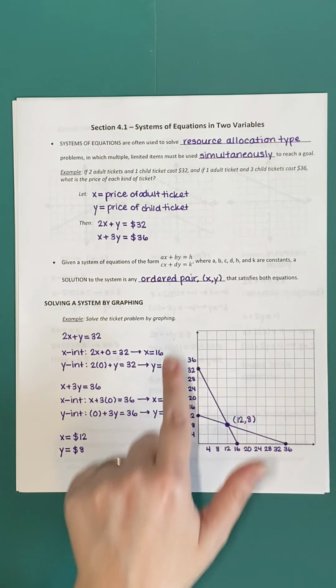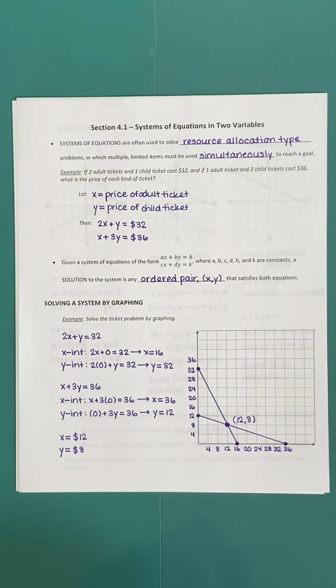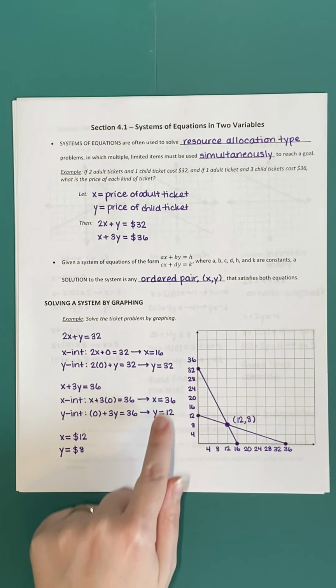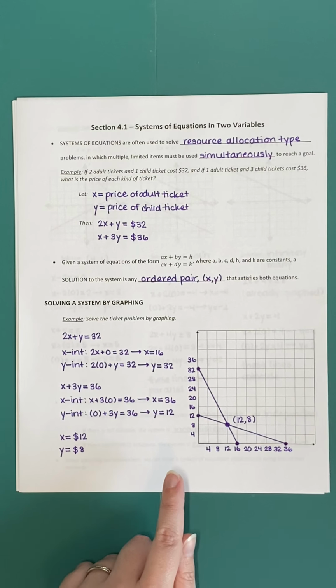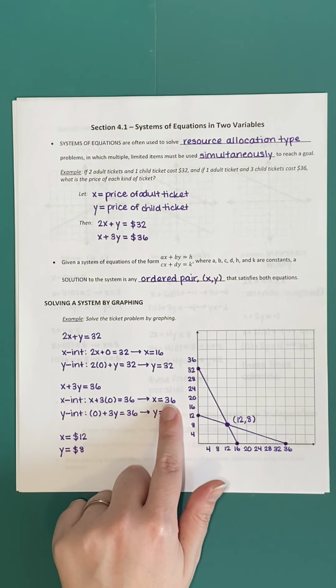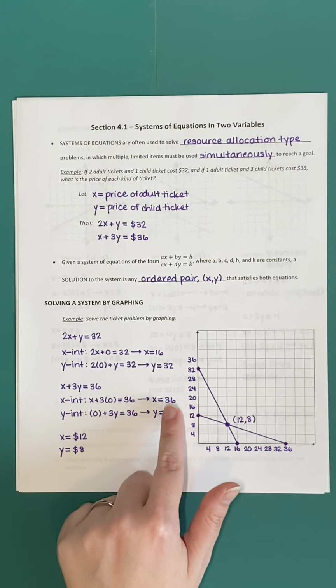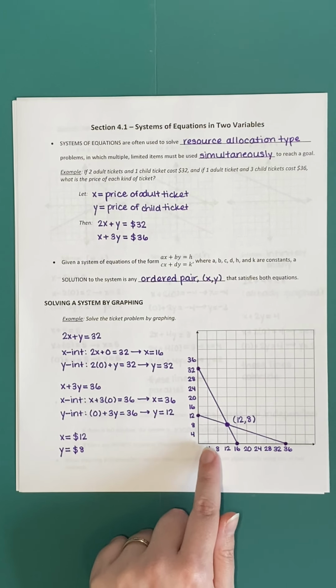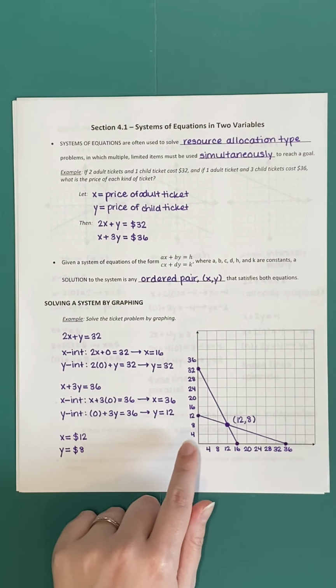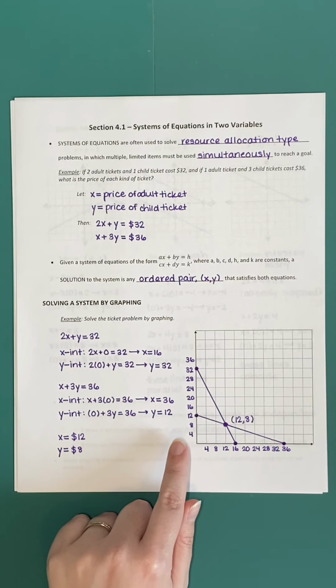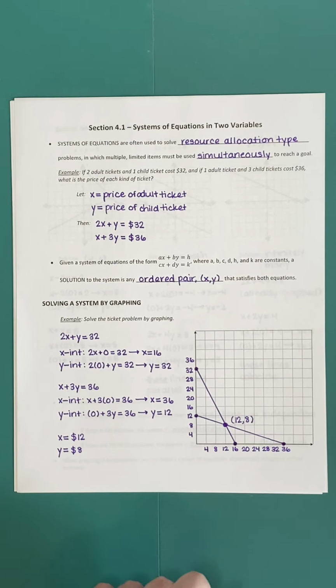So we're just looking at the first quadrant, just looking at positive numbers, and we decided that in order to graph all of these values a little bit more easily, we're going to count using a scale of 4. Now the highest number we have to get out to is 36, so that's as far as we need to go. We can keep labeling from there if we want, but that's going to be the furthest out we have to go. So labeling by 4s along the x-axis, and then in order to be consistent, also labeling by 4s along the y-axis. So once we've done that, we want to graph our intercepts.